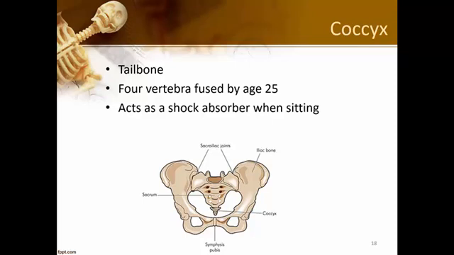It does act as a shock absorber when you sit down. You can sit down too hard and break them, which doesn't feel good, and you don't get a cast. You just have to sit on a cushion for 5 days. Leaning forward when you sit can relieve pressure on your tailbone, which can sometimes actually be a cause of back pain.